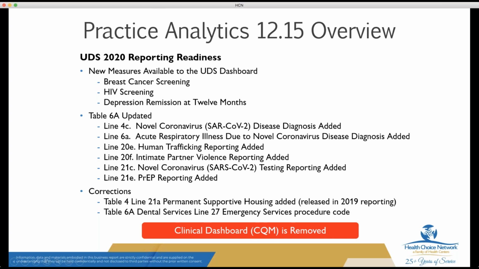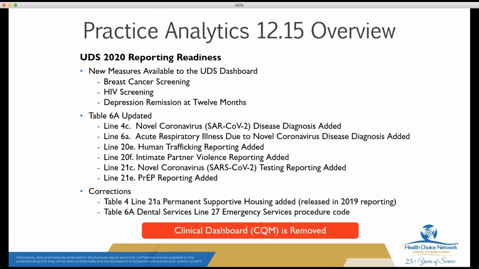Okay, starting with the Practice Analytics overview. As you may be aware, your Practice Analytics will be upgraded this month, in preparation for UDS reporting. Version 12.15 is for UDS 2020.